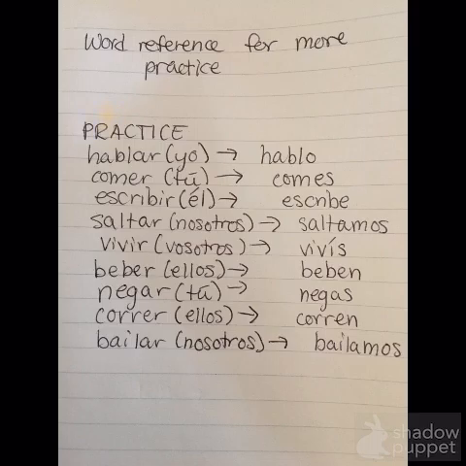For more practice, you can go to wordreference.com and just pick any verb you would like and go ahead and write it down. You can conjugate it all the way out, and then you can check it against the Spanish conjugation in WordReference. This does have an extra pronoun, vos. That one isn't really necessary to know to my knowledge, so you can just ignore that part, but it does have the traditional six listed before that. So that is a really good way to practice, and I hope this helped you guys.